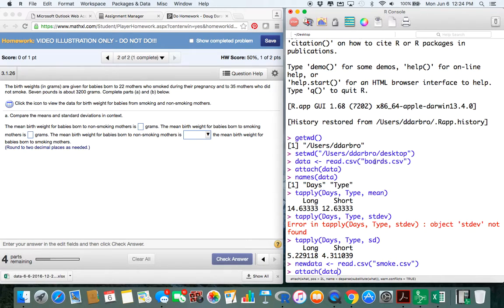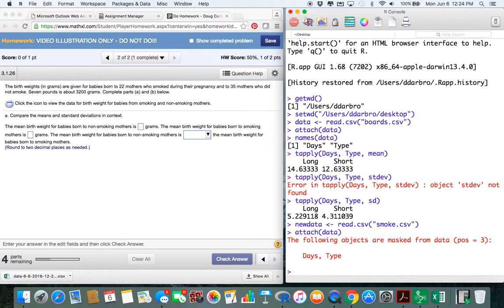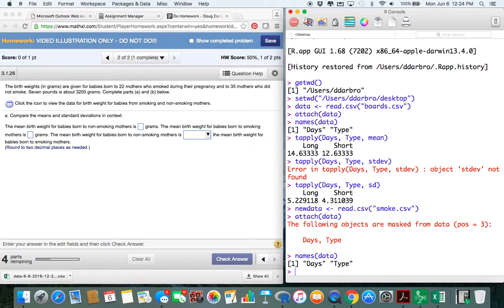See, I'm done up here with boards. I don't need this anymore. I don't need days and type. I need to focus on the new data set I'm bringing into R. So I'm going to attach it. Okay. And I want to see what my variables are. So I have days and type.